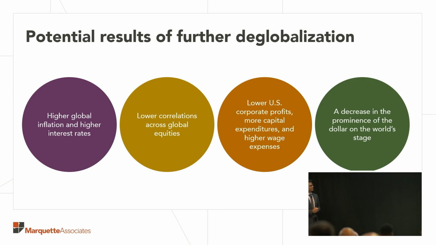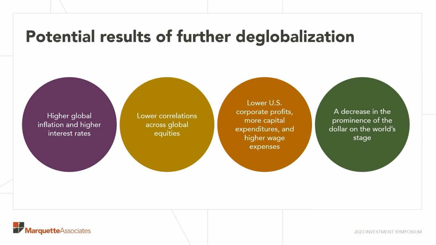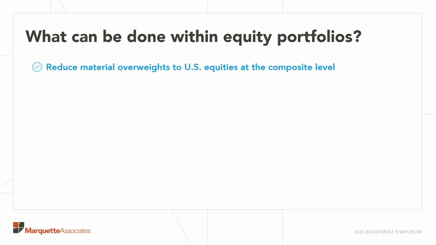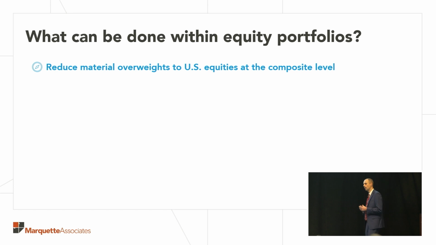I'm glad you asked, because there are a few things that we can highlight here. So first, we think it's important to maintain balanced exposures across US and non-US equities at the portfolio level. Obviously, the US has enjoyed a strong, really unprecedented period of outperformance over the last decade plus. That's led to inflated valuations for domestic stock indices relative to their non-US counterparts. Right now, the MSCI ACWI, which is a common representation of global equity markets, is about 60% US, 40% non-US. So we think having portfolio exposures that are somewhat along those lines is a prudent thing to do.